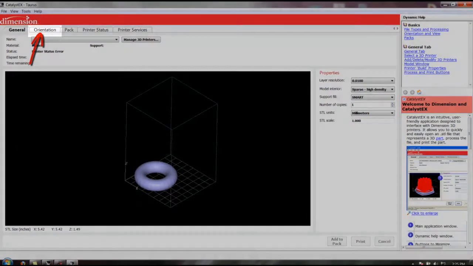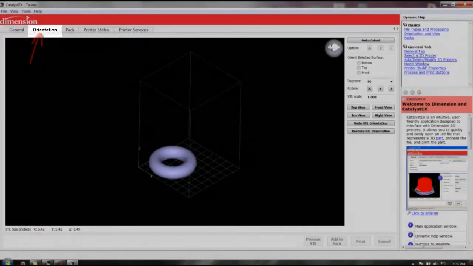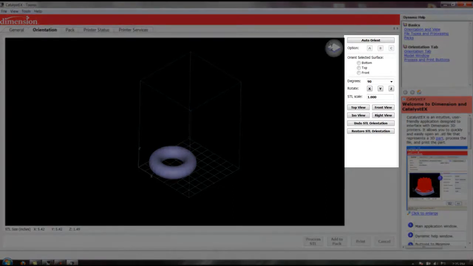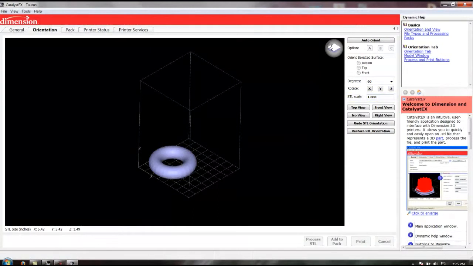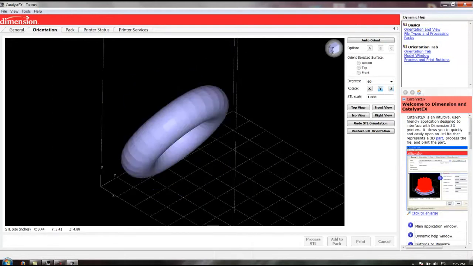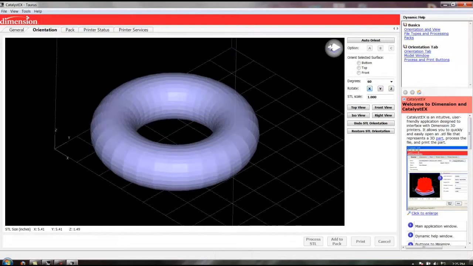And we see up in the orientation tab up on the top here, we'll be able to change the rotation and scale of our print. So what we can do on the right of the panel here, we can change the degrees and the scale that the print is going to be. So in this case, if we set the degrees to 90 and then rotate it on the Z axis, you'll notice that it's just rotating slightly. If we set it to 60, you can see it easier. You can see it rotating there. If we select Y, you'll see it rotating in the Y direction and X in the X direction.